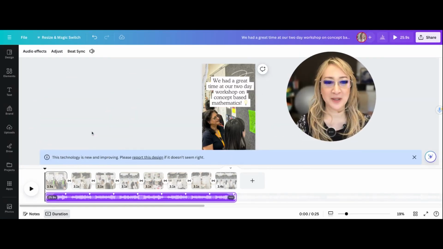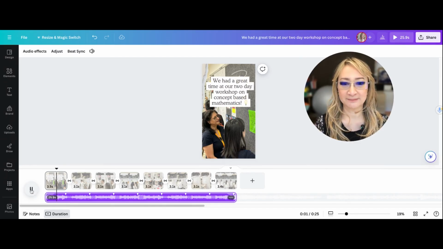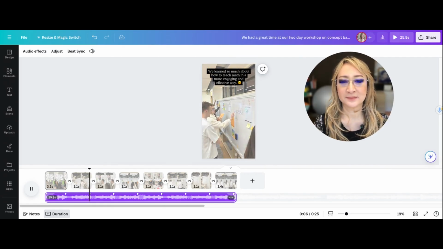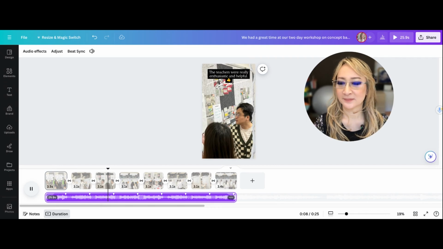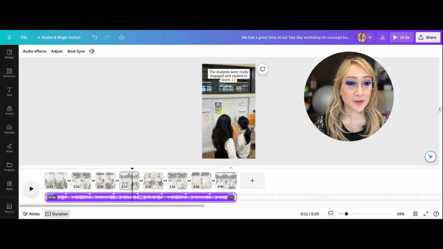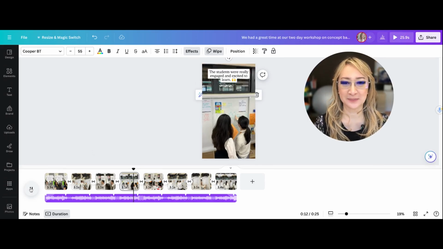So I'm going to move myself over and let's just start pressing play. So of course, we can always change the captions by double clicking. These captions were auto-generated by looking at the actual photo. So we know these are not students. These are lovely teachers who are really engaged and excited. The music was generated too. Let's keep going.